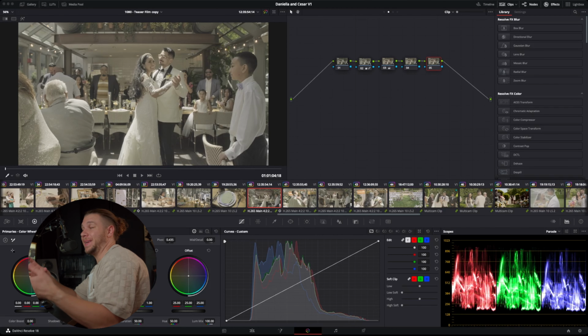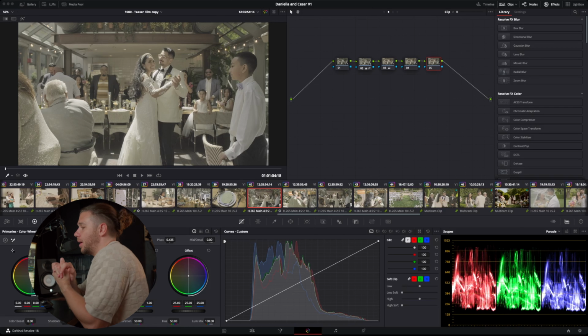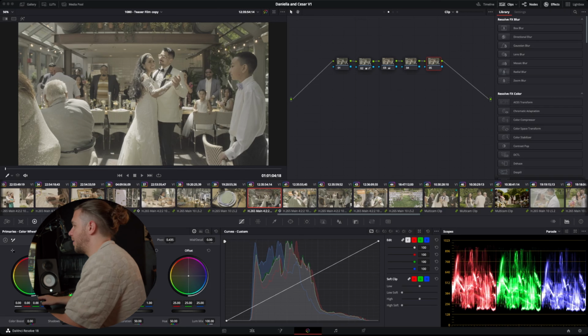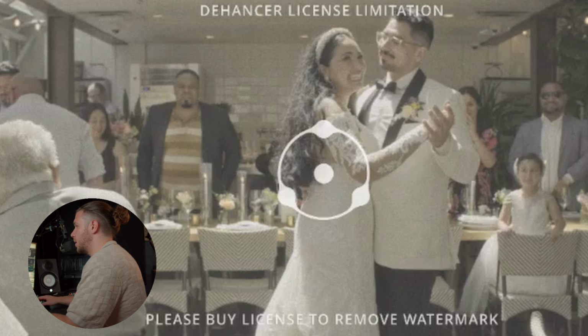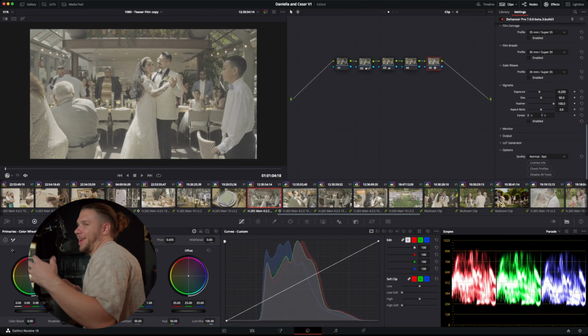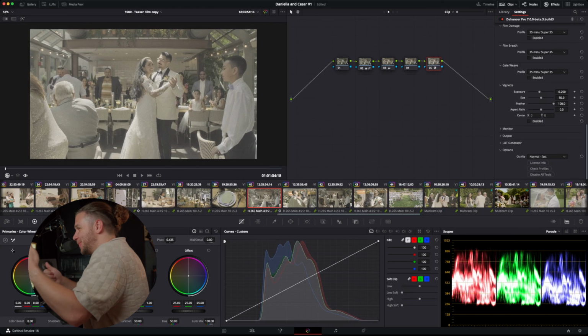Okay, so we're gonna jump into a project that I've actually already color graded and everything, but I'm gonna revisit it with these new tools and just kind of show you how cool it is. So what you'll see here is I already have a basic node structure and I already have some adjustments that I usually make. And I'm gonna go ahead and drop this beta on and show you the process here. Okay, now we activated it, we're good.